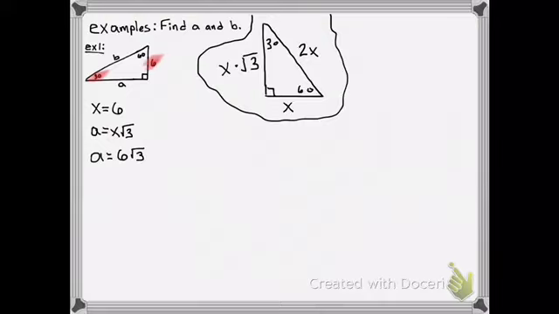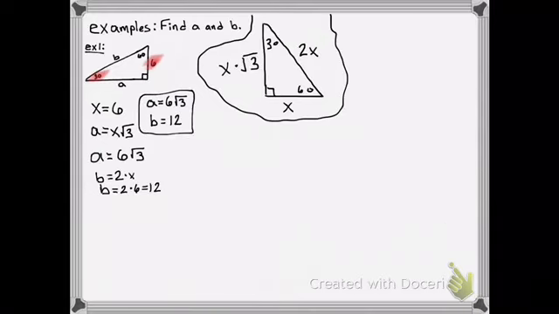To get the hypotenuse, B is going to be 2 times whatever x is, and since x is 6, B is going to be 2 times 6, and 2 times 6 is 12. So there's our A and our B for this problem. Very, very straightforward and very, very fast. When we know the short side, the side opposite the 30-degree angle, getting the other two sides is fast. It's when we don't have the short side that could require a little extra work, and that's going to be our next example.